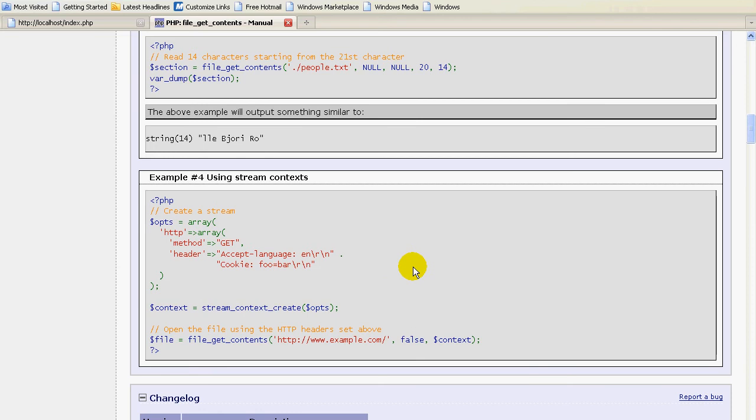It will say to the website, hello, I am Firefox, I can accept cookies, I can accept English language, things like that. This can be done using this parameter. I'm not going to go through this because I want to keep it simple, but now you understand what to expect from this parameter. What I want to talk about is the last two parameters.